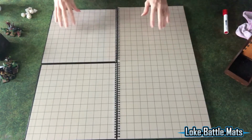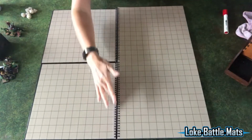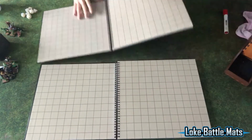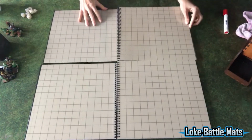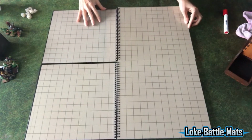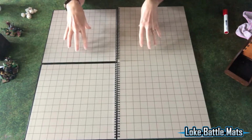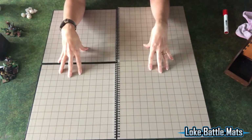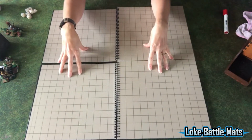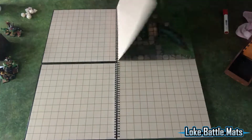You will also notice that everything lays completely flat on the table thanks to this innovative spine. Again, you can fold everything in half to play each page individually, or open them up to play them as the larger area. This also means that when you're writing on your maps, or if you're using miniatures or 3D scenery to build up any heights, you have a very stable, flat base to work from here. There is absolutely no tilting whatsoever. And again, you have all the options here for how you'd like to use these books.